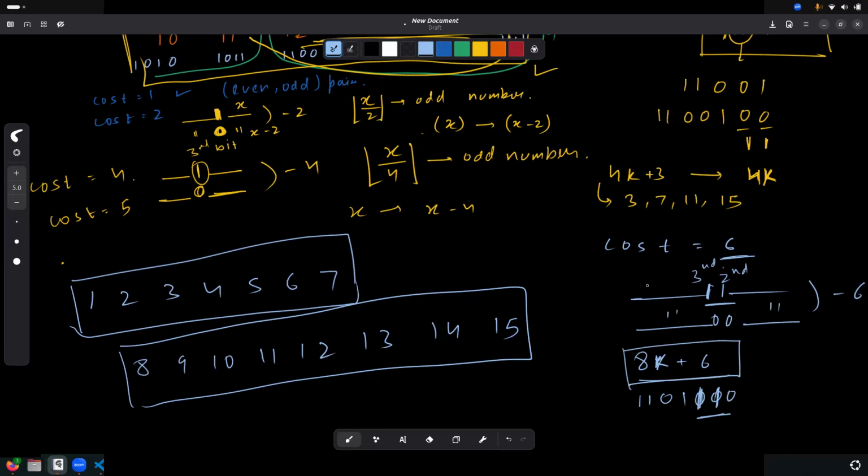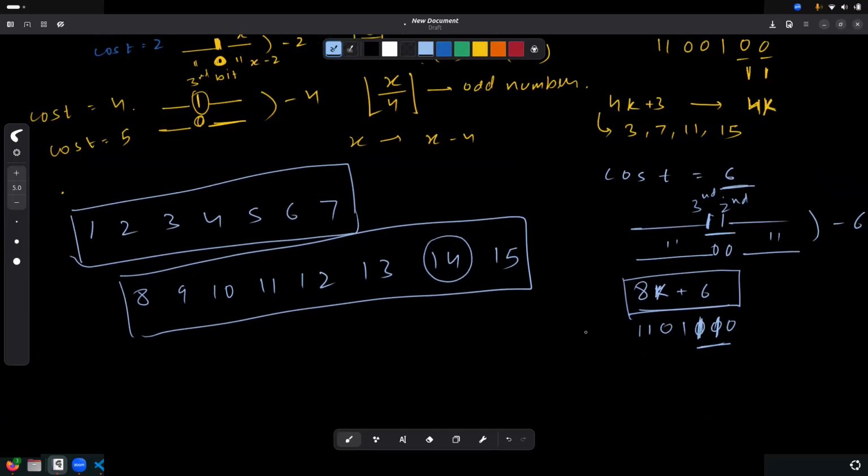So let's see what numbers are of the form 8k plus 6. It is 1 plus 14, right? And since the difference is 6, we can make the edge from 14 to 8. But we are not doing this because 14 and 8 are already in the same connected component. So adding this edge would be useless. Another number is for k equal to 0, we get this 6.